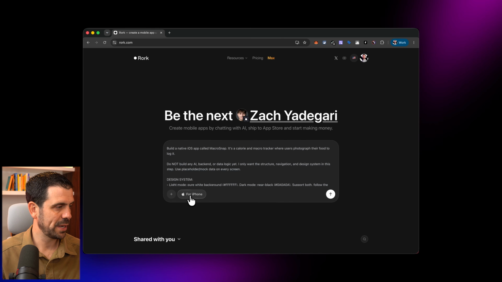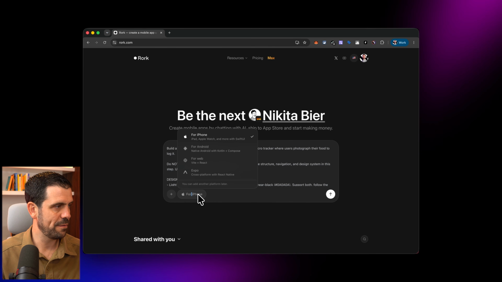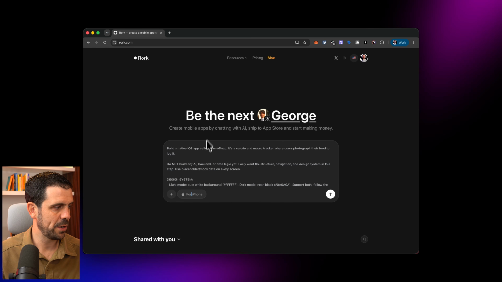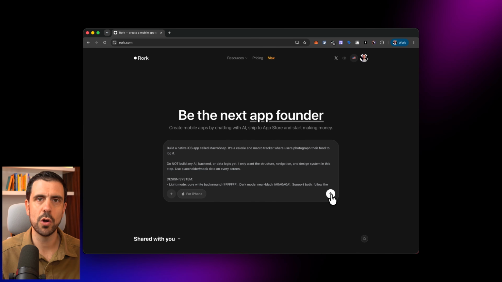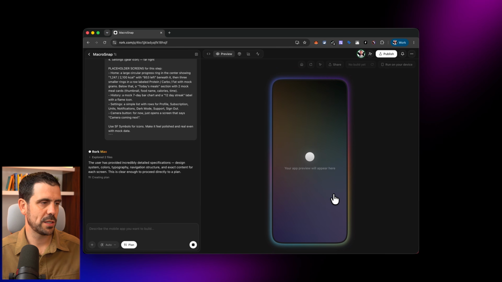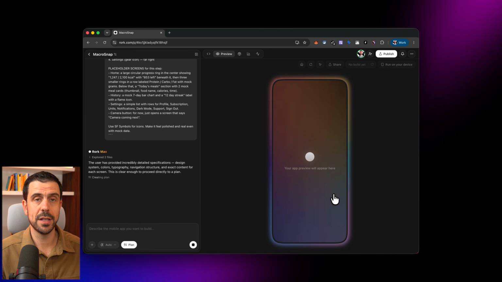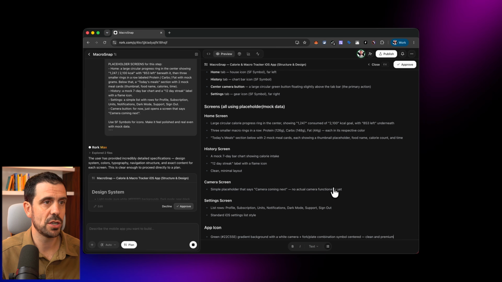In this case, I'm also gonna click on this, which is for iPhone, specifically selected here. Make sure to always have that on. And we're gonna go ahead and start with this prompt. Now, the great thing we're seeing is that we're gonna be able to actually see what this looks like for real inside of an app, because the presentation is done exactly like this.